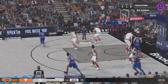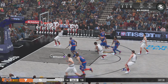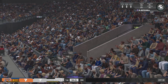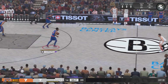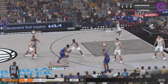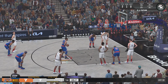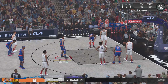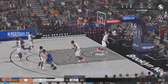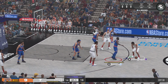Now here's Mitchell. On the wing, Mitchell. Williams up top. And Williams punches it home. And a steal like that, with the conversion, can really start moving things in your direction. 34 seconds left in the first quarter of the game. Tatum with a screen. Mitchell, the pass to Tatum. And look at Tatum getting aggressive inside, firing off his shot while drawing the foul. First free throw is good. And so Tatum nails both of them. Now you could tell he's feeling confident right now at the line, and when he's on, he can be lights out.